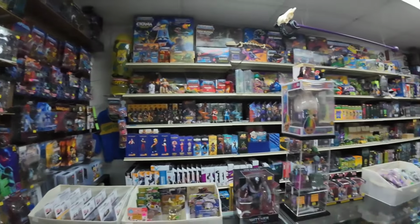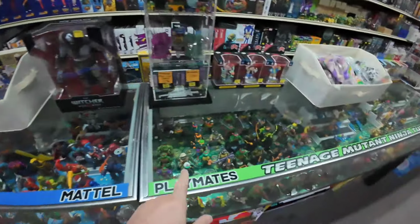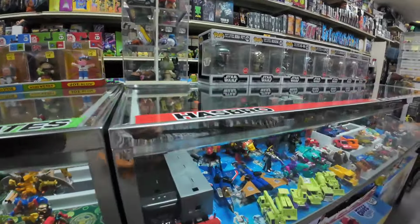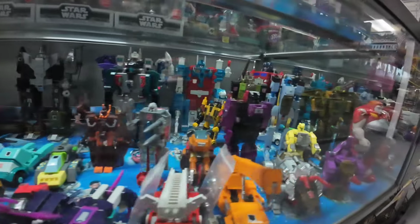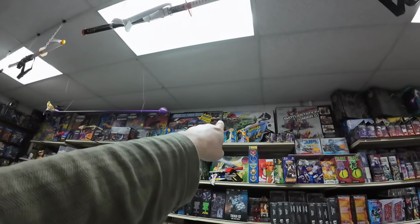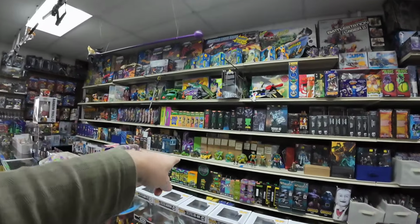But look at all these wonderful toys here. And right off the bat, look at the retros right here. Vintage He-Man in the showcase. And so he's got them categorized really well. He-Man, Ninja Turtles all through here. Get a better view here like that. Got the Transformers. Look at that. Got some newer stuff too behind there as well. The Nika toys. Got the vehicles up here at the top. A lot of retro stuff at the very back there. The racetracks. Look at that. Those are cool. Yeah, there's a little bit of everything here. And he's got some of the open vehicles here as well.